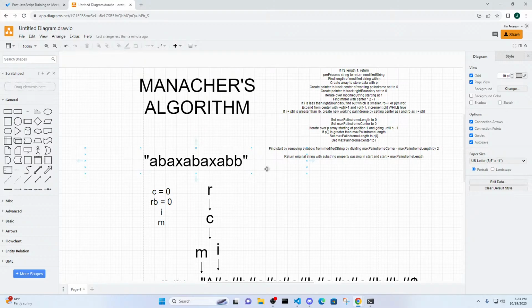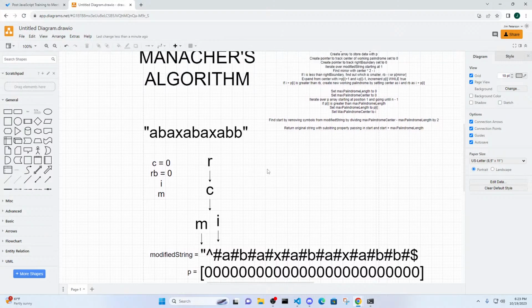We expand from the center by doing, basically what we want to check is P[I] plus I plus 1. So P[I] is 0 plus I, which is 1, plus 1 is 2.